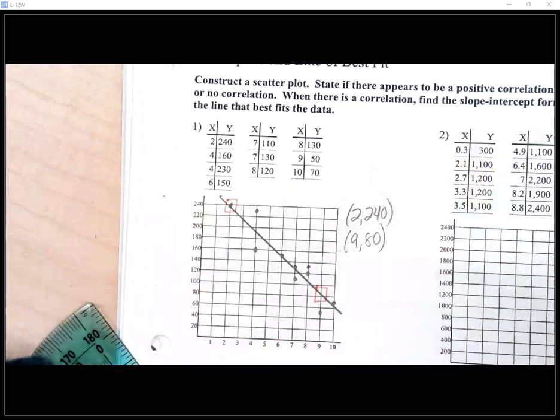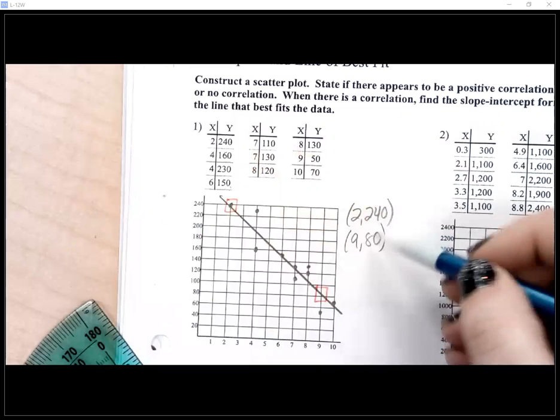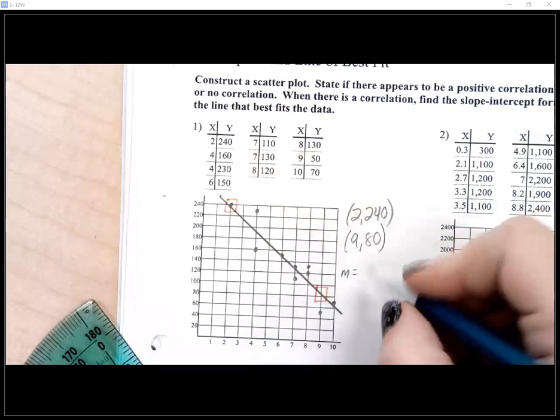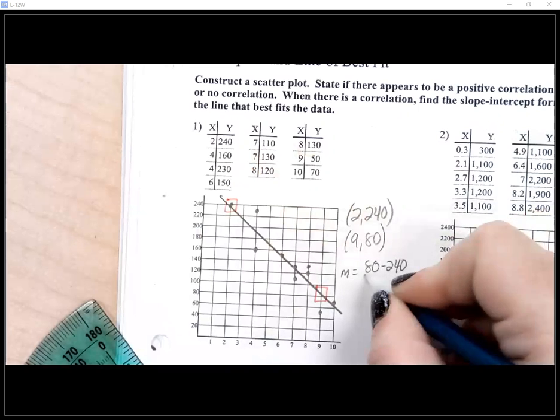And now, my friends, don't you know how to write the equation of the line if you have 2 points? You sure do. What do I need to find first? Slope. So I can kind of forget all of this and just use my 2 points, find my slope. So everybody go ahead and find your slope. Remember, it's y2 minus y1 over x2 minus x1.